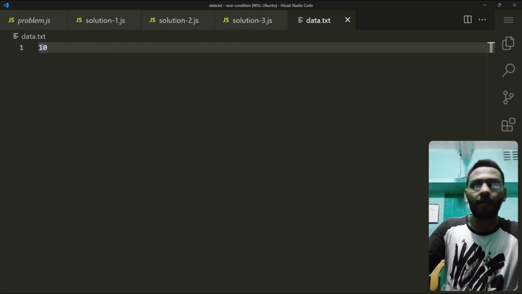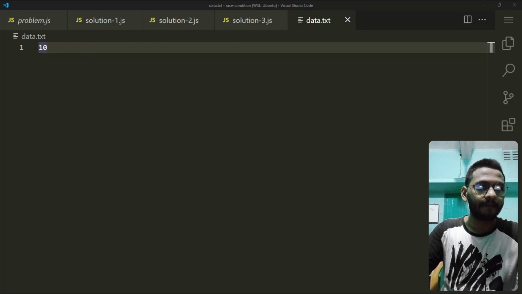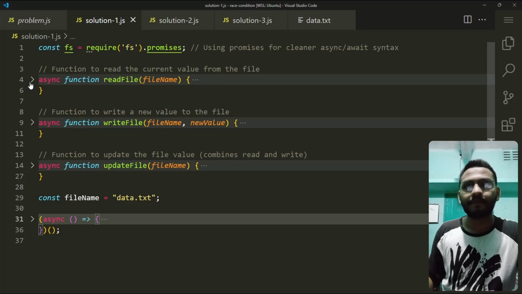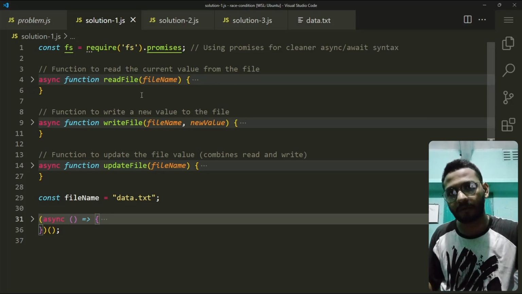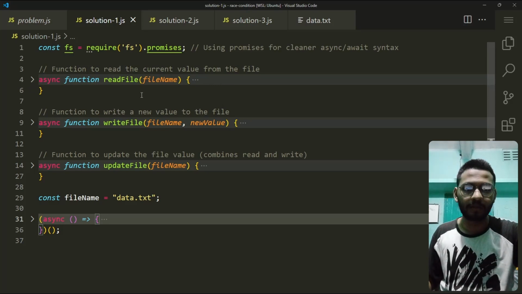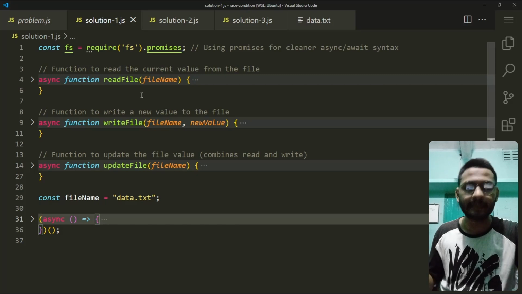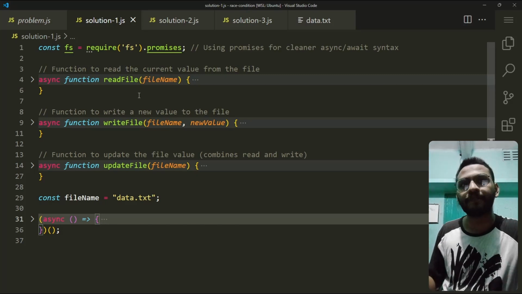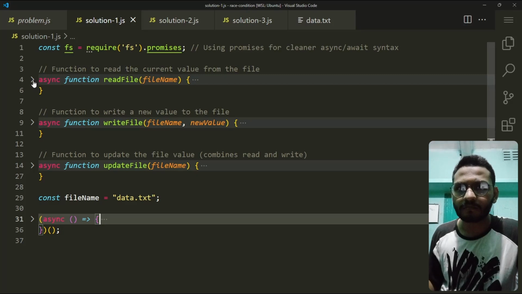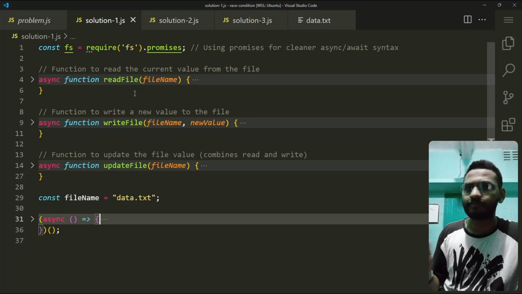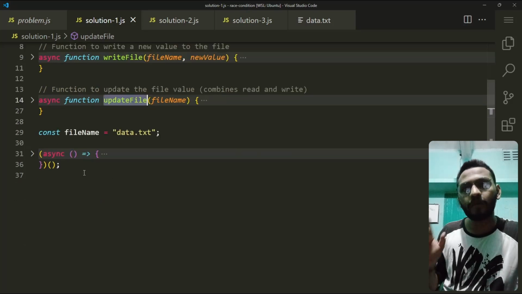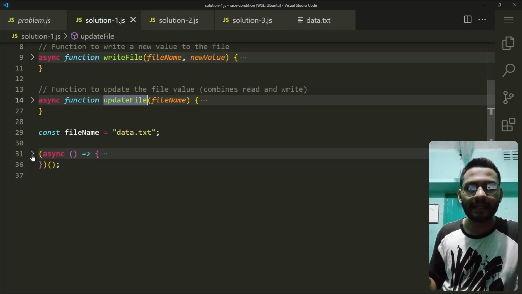Now our first solution. Okay, yeah, our first solution. If you want the explanation of what the solution does or how the algorithm works, please refer to my previous video about this topic, race condition. Again we have the same three functions: read file, write file, and update file. The only difference is in here.